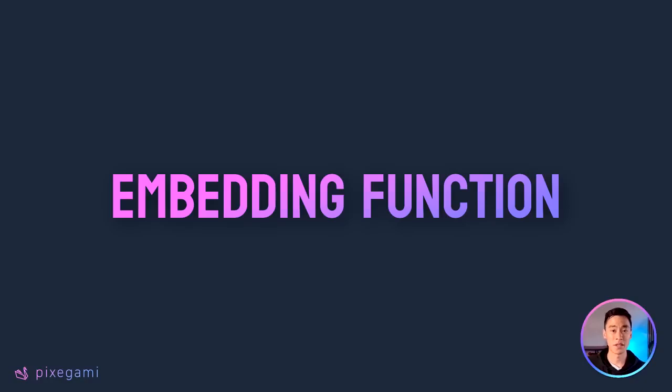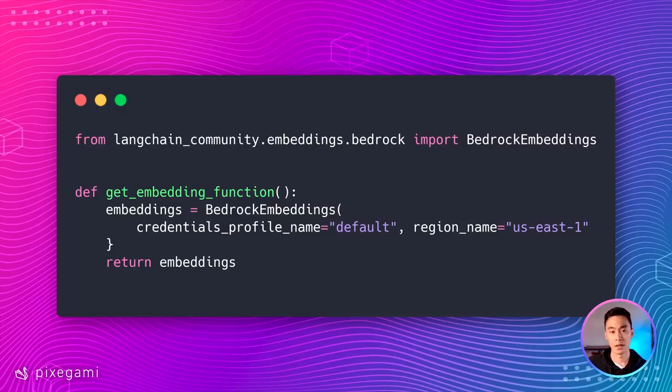Next, we'll need to create an embedding for each chunk. This will become something like a key for a database. I actually recommend creating a function that returns an embedding function, because we're going to need this embedding function in two separate places. The first is when we create the database itself, and the second is when we actually want to query the database. And it's very important that we use the exact same embedding function in both of these places. Otherwise, it's not going to work.